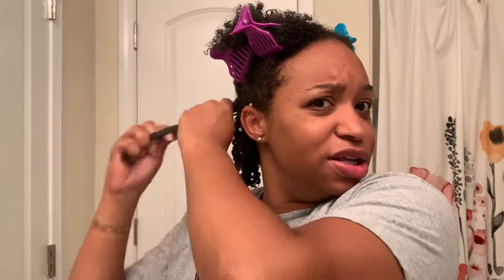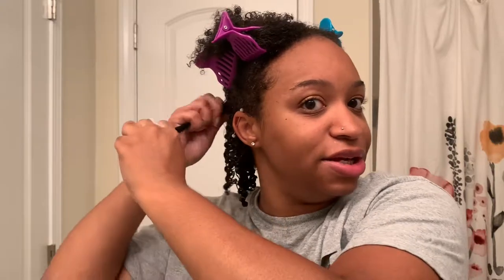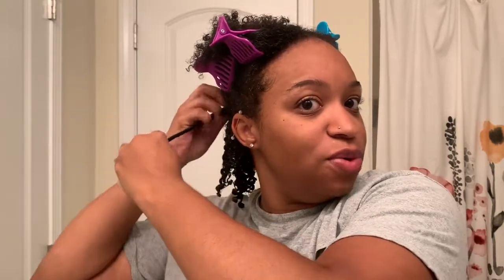There is also another method called the prayer hands method, where you kind of go like this, just really smoothing and letting go. But I haven't really used that method. I do smooth, but I don't do the prayer hands method. So I just want to throw it out there that there is another method. If you feel like your wash and go isn't doing what you want it to do, there are different methods that you can try to encourage your curls to do what you want them to do, if that makes sense.